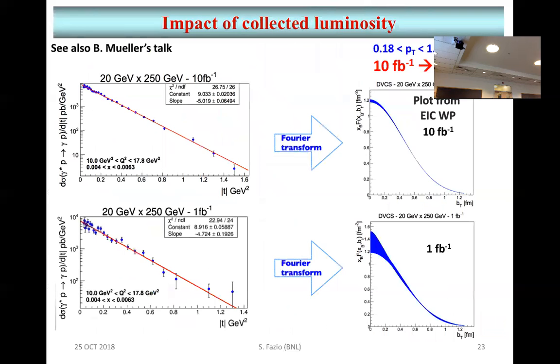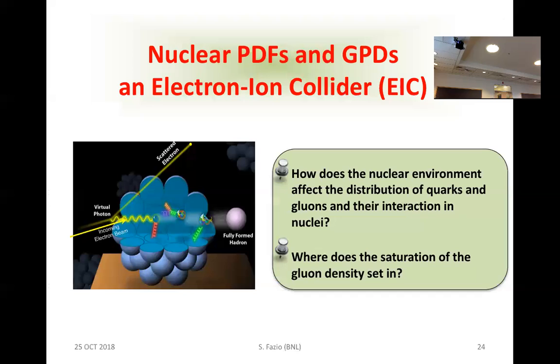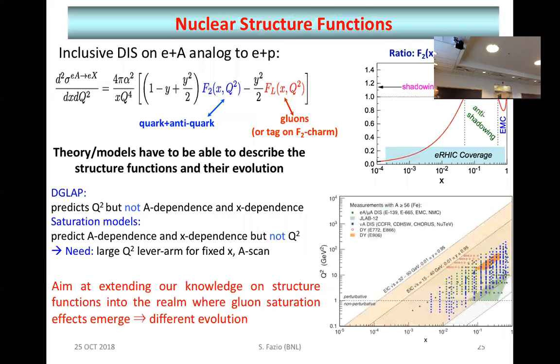We also played a little bit with the luminosity range. If instead of collecting 10 you assume you collect 1, of course you lose precision in this region. This tells you that we really want to achieve a luminosity to the point that we are systematically challenged, and this happens for DVCS at just below 10 inverse femtobarn. But you can start doing some impact parameter physics at the beginning, in the first months of data taking, by accumulating a lower luminosity sample.